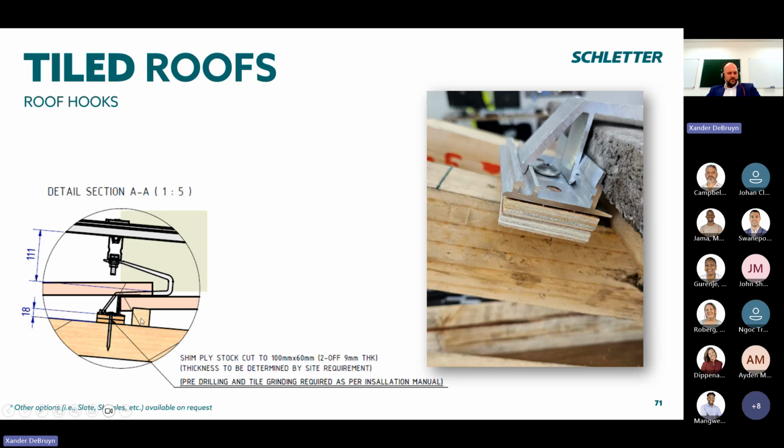One note, when encountering battens that have additional height, shims can be used to create that. So I do see that it's not on every site. This site over here didn't use any shims, but sometimes the battens are higher or the type of tile has a slightly higher ridge. I've never seen more than 18 millimeters required, but we did a project up here in Bryanston recently where the batten was a bit higher. The installer found a timber merchant to cut pieces of wood like that for R2 each. So the cost of creating that 18 millimeter shim was not significant.